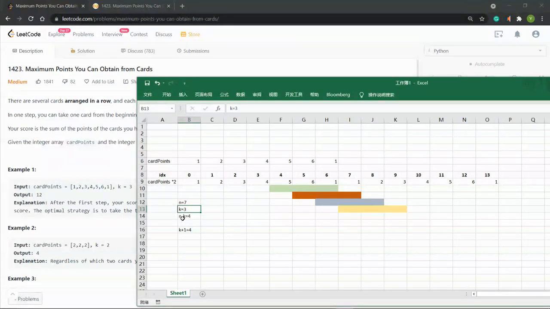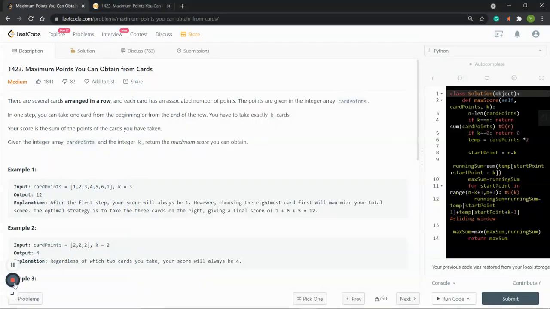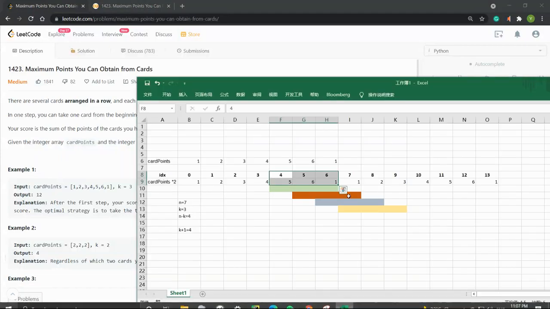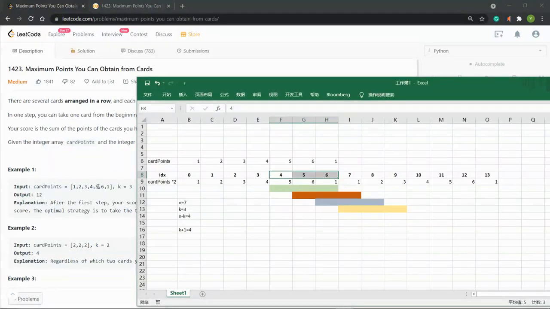So n minus k equals 4, and that's where we can choose a starting point for the sliding window, for the index. This will be the first window, which is 5, 6, 1, and this is its index. n minus k gives us the starting point for the first window.